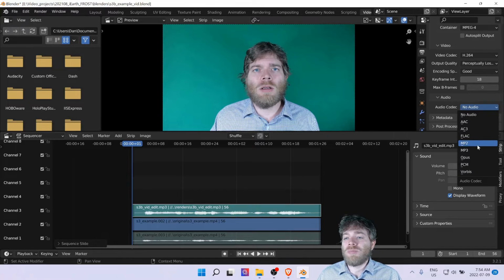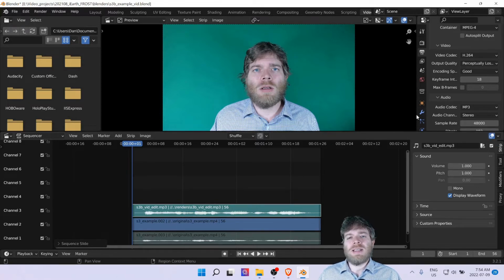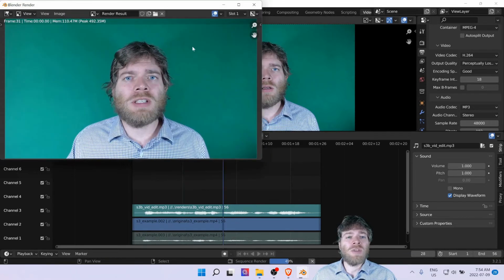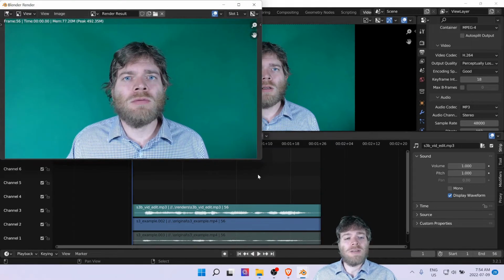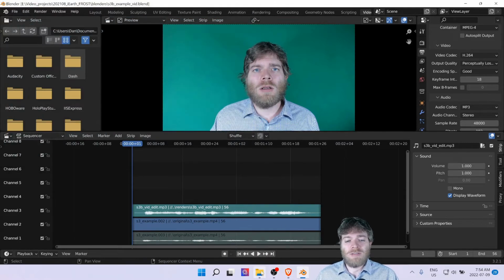And for audio, MP3. With this setting, it's an okay setting. It's not the best quality, but MP3 and MP4 are great. A lot of people can play them in almost every video player. And then you can save again, so you don't have to do that again in case something happens during the rendering process. And then you click on render animation, and this video will pop up. And because it's a very short video, that was it already. So let's have a look.